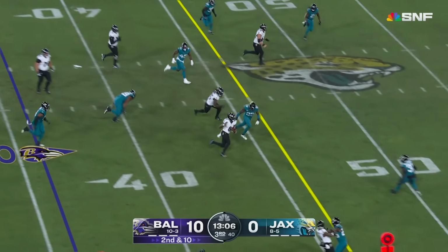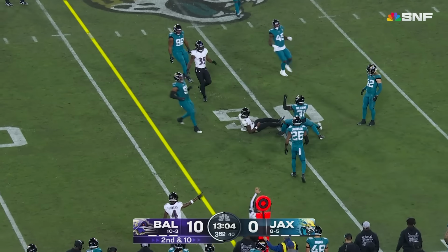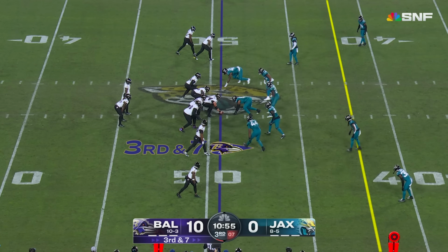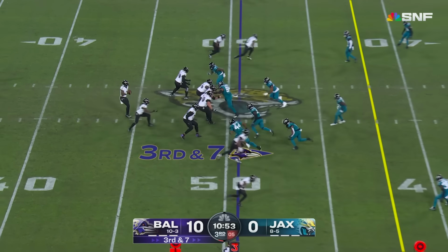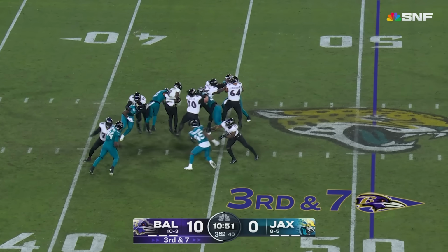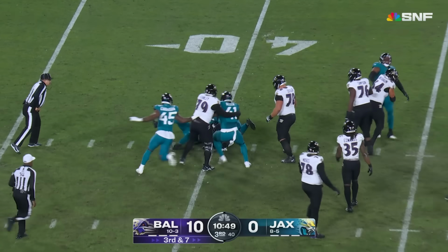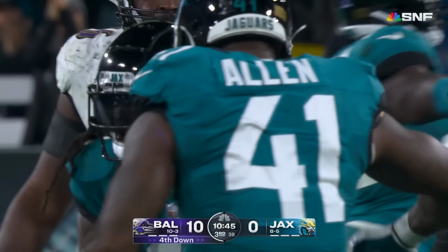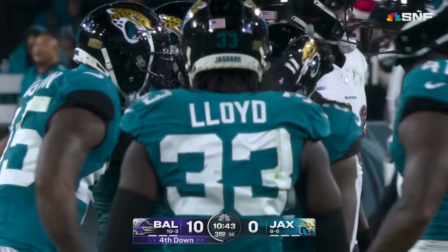And Jackson takes off and just goes right down after that first down around the 47, 48 yard line. Trying to get to the 42 to keep this going. Jaguars will bring the pressure. Jackson will be brought down. Rayshon Jenkins already with a pick. Was a step away from getting to Lamar.